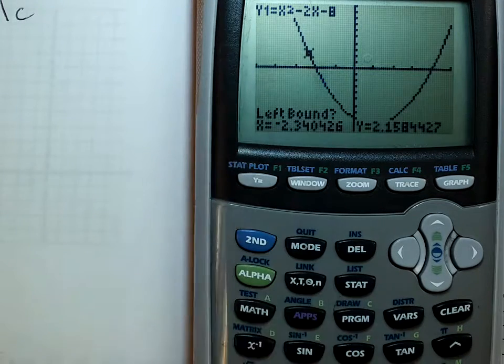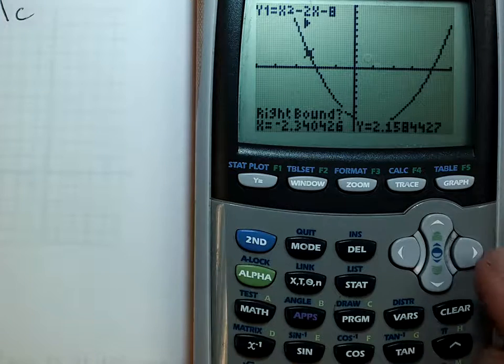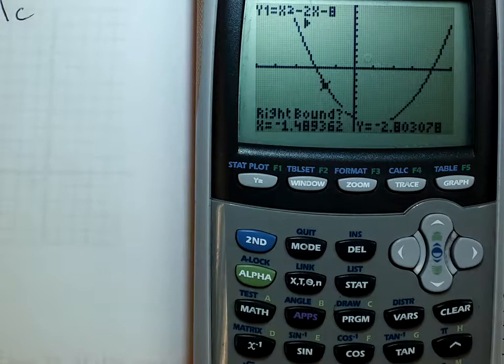Okay, and it's blinking. Remember, I'm trying to tell the calculator where to look. It's blinking. I'm saying, okay, I want you to look here, so I'm going to push enter so it's locked in. So I go to the other side of it. So now I'm saying look between these two areas. So now I've got my 0 locked in between these two areas.